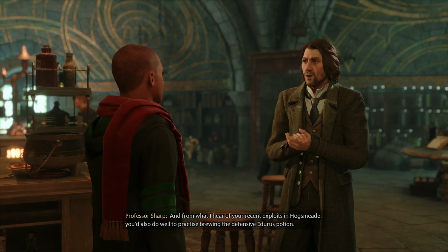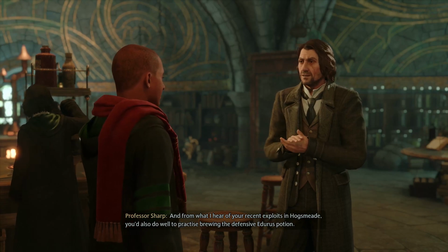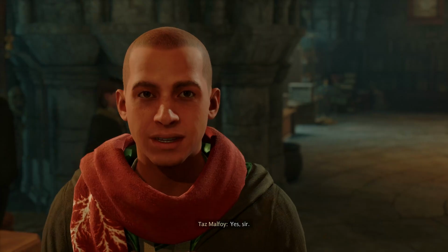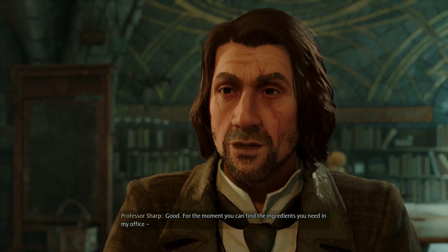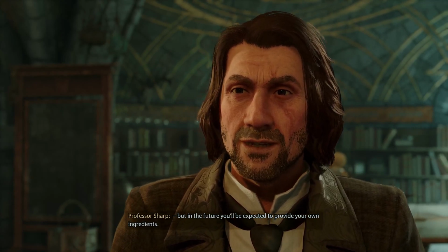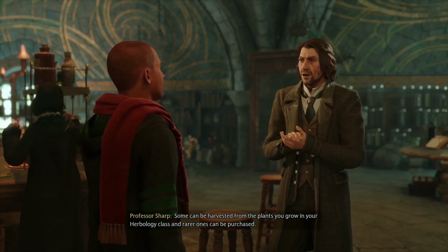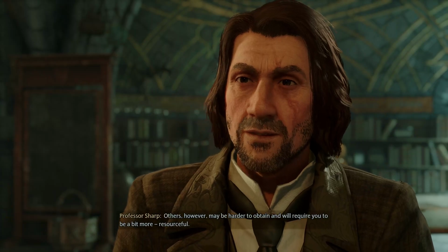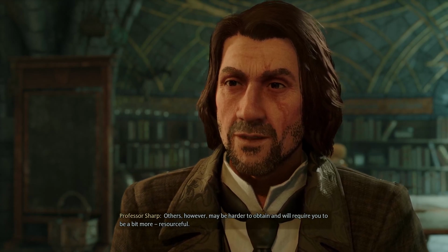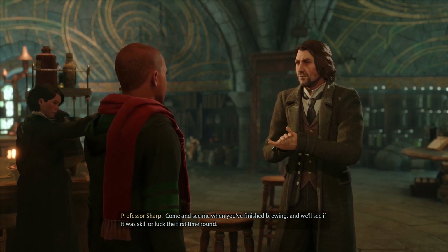Well done. And from what I hear of your recent exploits in Hogsmeade, you'd also do well to practice brewing the defensive Edurus potion. Professor Weasley had you acquire the recipe from J. Pippins, correct? Yes, sir. Good. For the moment, you can find the ingredients you need in my office. But in the future, you'll be expected to provide your own ingredients. Some can be harvested from the plants you grow in your herbology class, and rarer ones can be purchased. Others, however, may be harder to obtain, and will require you to be a bit more resourceful. Come and see me when you've finished brewing, and we'll see if it was skill or luck the first time around.